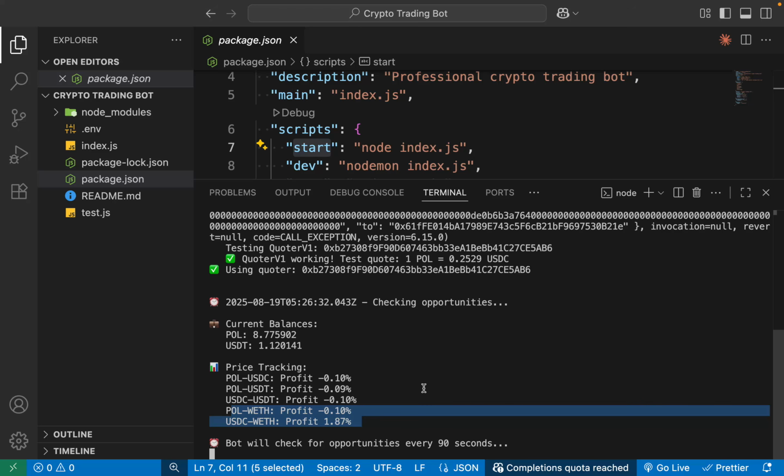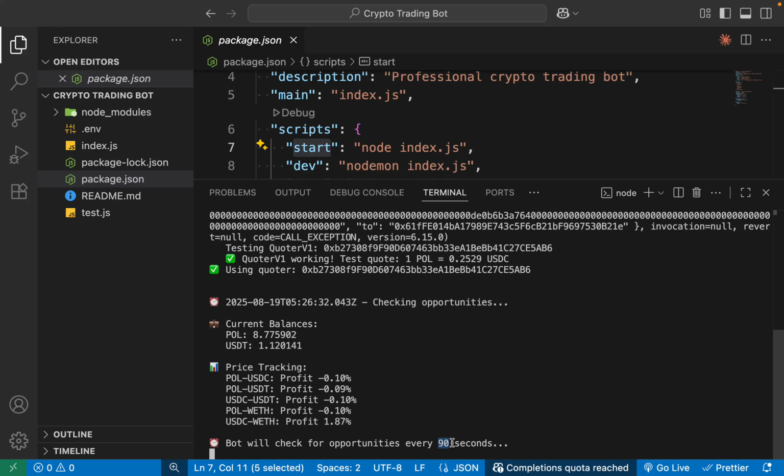So it's really powerful. All you have to do is set the pair of the token which you think is going to perform and give you a good return in your trading bot, and you can execute this one. You can play around with this timing. Right now I'm going with 90 seconds, meaning 1.5 minutes, but you can go with 5 minutes, or half an hour, or 1 hour. This is exactly what you can do.